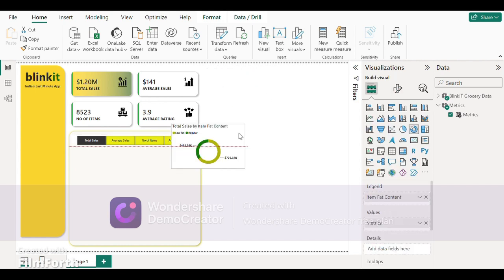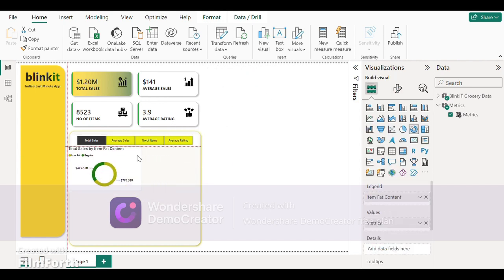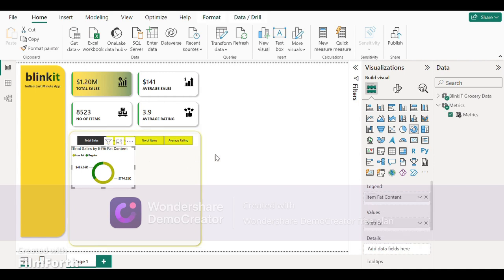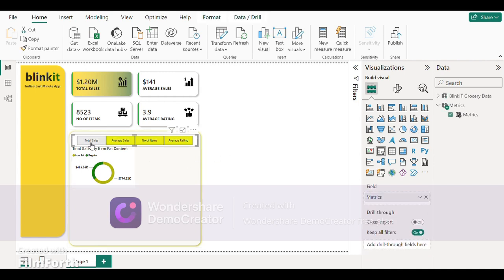So there is always little space and more information to be displayed, so it is up to you how you can format and use the space accordingly. Always remember that formatting is available everywhere. You have to check each and every format option and select the formatting which suits your style and dashboard style. So now that we have placed it, you can see that the pie chart is reacting according to the metrics that we provide, and it is displaying all the fat contents according to the metrics.